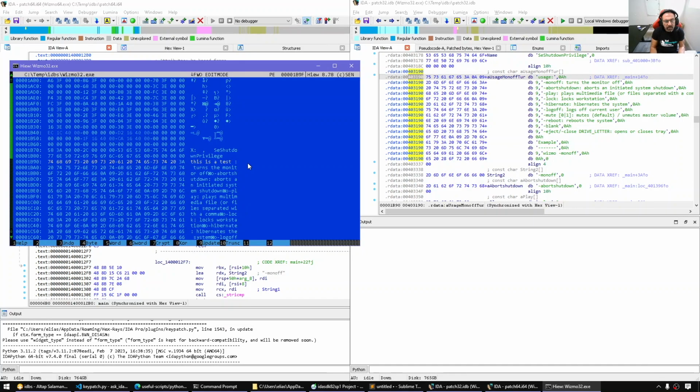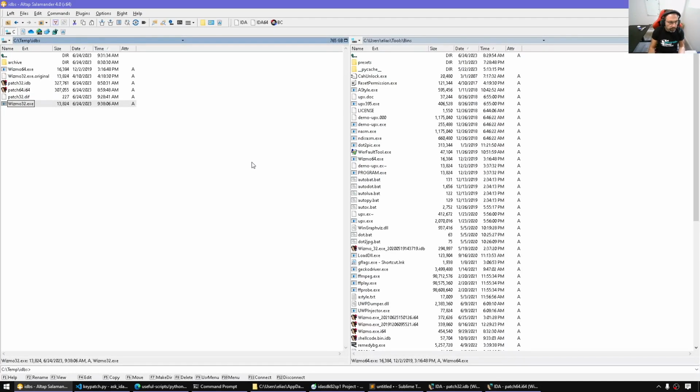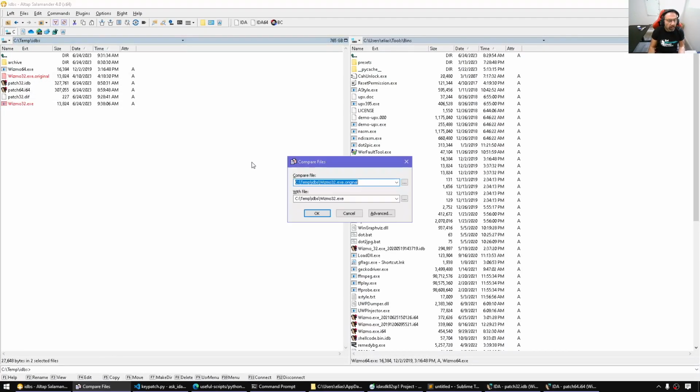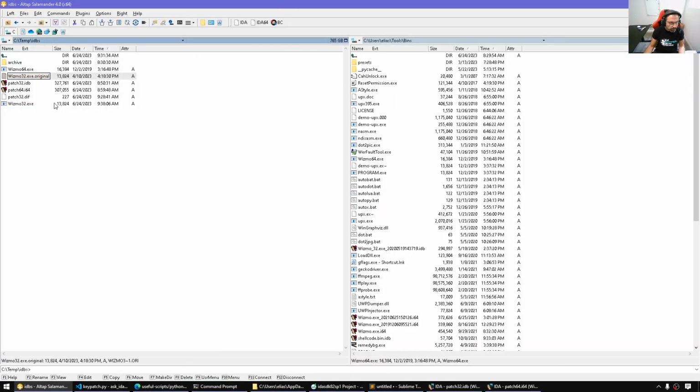This is a test from patching with Hiew. I'm gonna save and exit. So let me verify my patch here. This is a test from patching with Hiew. Unfortunately, I patched on top of the patch, but fine, it doesn't matter. We want to see just the string that I just did.